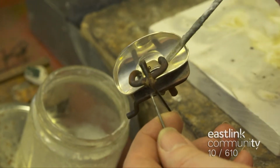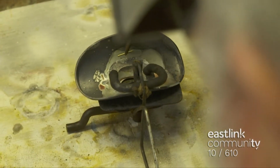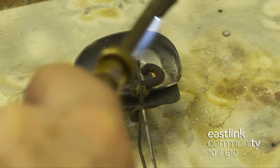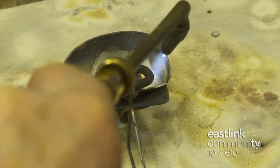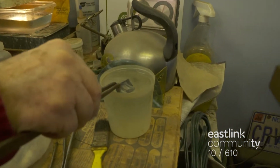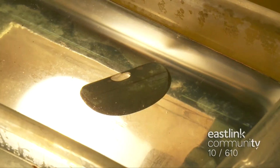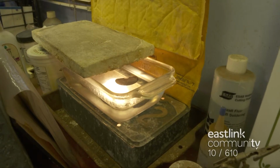Flux is brushed on the surface. The soldering torch is lit and the silver pieces are heated. Pieces of soldering wire are dropped between the two pieces and heated evenly as the solder starts to flow. The flute maker quenches the pieces in water, then places them in a liquid to remove the flux and some of the discoloration. This liquid is called the pickle.